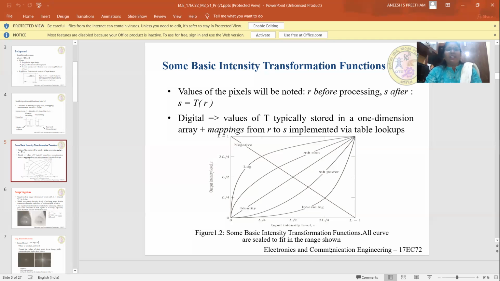Here you find this transformation is a straight line with a slope of minus 45 degrees, passing through the points 0, L minus 1 and L minus 1, 0 in this RS plane.